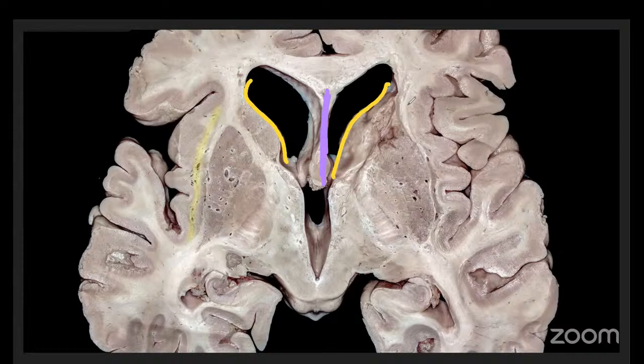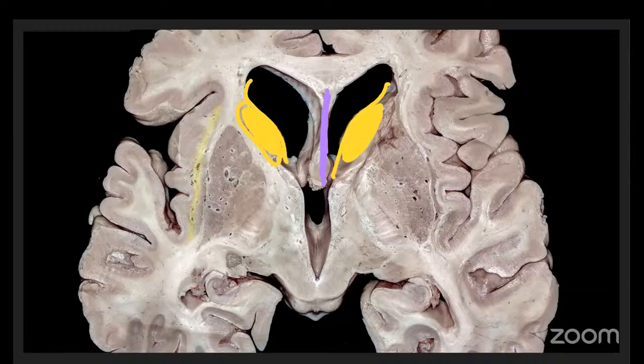And you can see that there is a projection, a curvature, which is bumping into the lateral wall. It is making the lateral wall, but it is also creating this impression inside the wall. This structure is the head of the caudate. I'm going to color this so that it's easier for you to visualize. So this structure is caudate, which is bumping into the walls of the lateral ventricle.